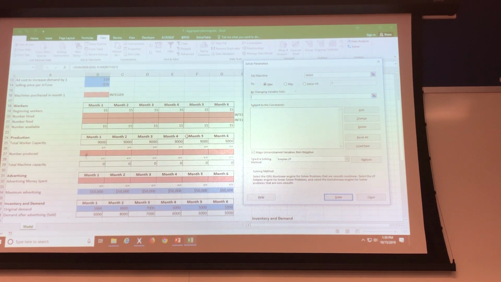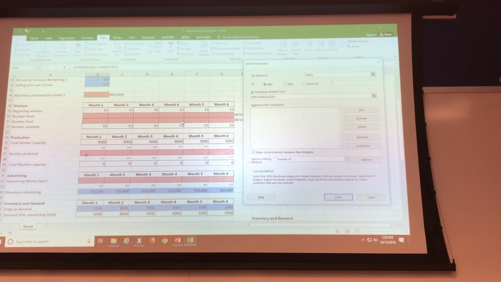The way that I put in a lot of these is just move to whatever the first one is, hold the control key, and just start selecting them all. You can put it in, put a comma, put the next one, put a comma, but holding the control key is going to do that for you. So we're letting Excel tell us how many machines to buy. I'm holding the control key.